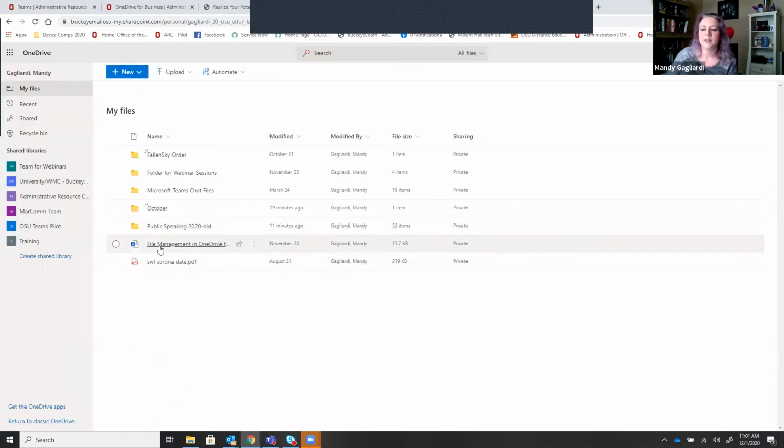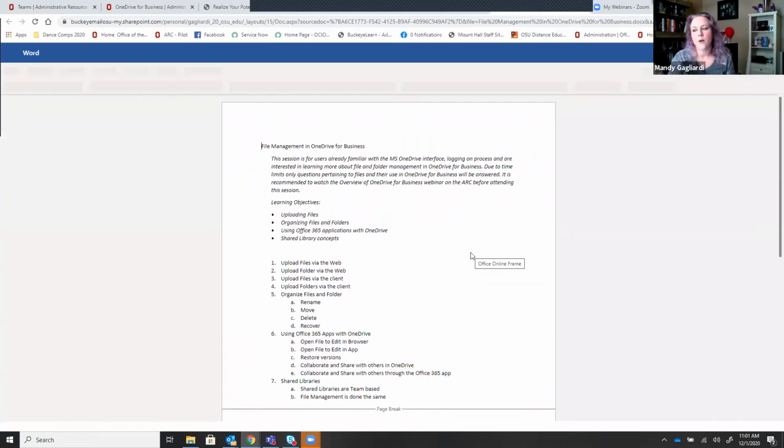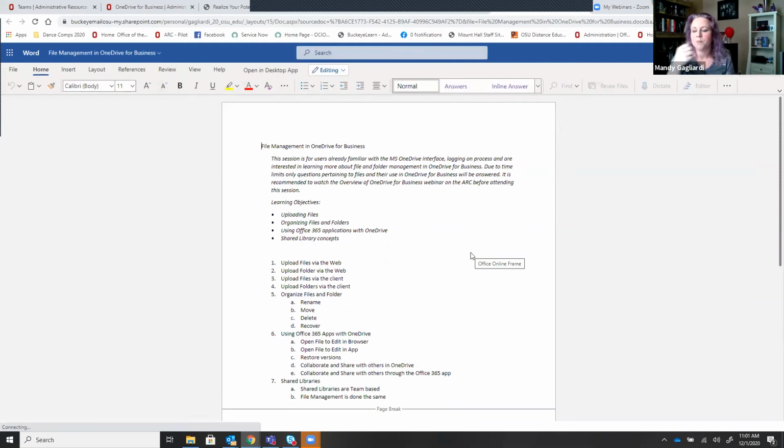All right, let's take a look at my document file management in OneDrive. I'm going to click on the name, and this will actually open up the file in the web version of Word. And this looks just like the screen that we saw before. I'm going to make some changes to this document.